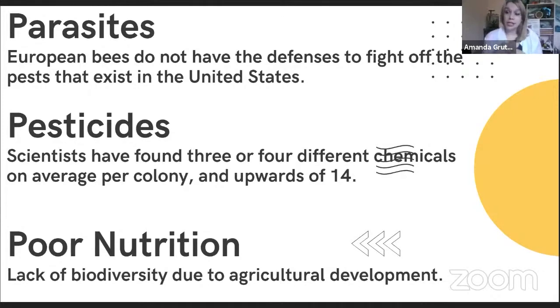Poor nutrition is actually not just a big one, but also a pretty straightforward one to help fix. Poor nutrition is due to a lack of biodiversity and also human involvement. Basically, for agricultural development, farmers are planting a lot of one kind of crop, which is amazing for humans - we love our avocados, our lemons, our limes. But bees tend to stay with one species of pollination, yet they also need a lot of different nutritional values. Just like a human being, if you only eat cheeseburgers all the time, you'll still exist, but you're not going to be in tip-top shape. Bees have the exact same need.